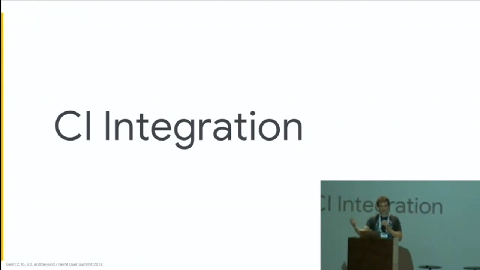But if you take a step back, the real problem here is that we don't provide any better way of interfacing with the CI system. What we really want is something to display build results in a structured way, and a way to block submission of a change that is not necessarily just a label, which ties into the new submit requirements feature that Hanlon will talk about tomorrow. I really think we can do better.